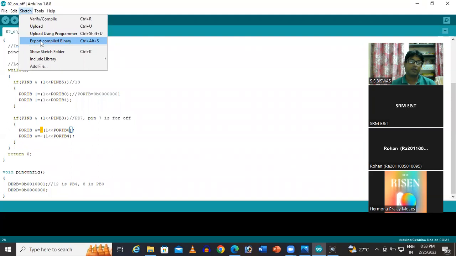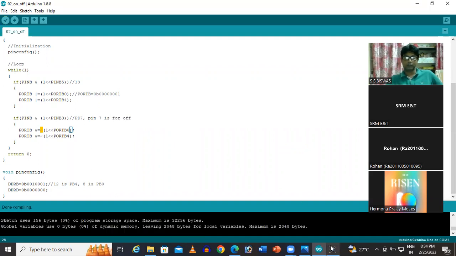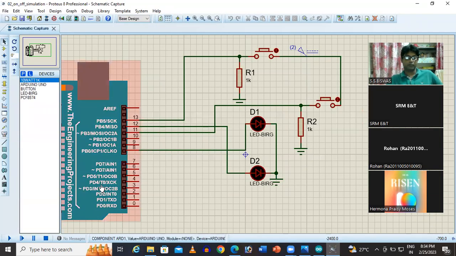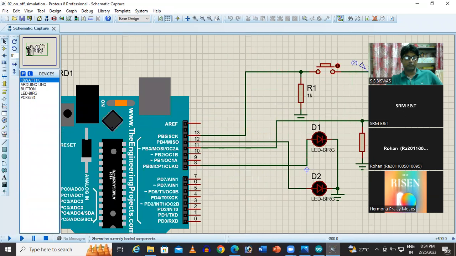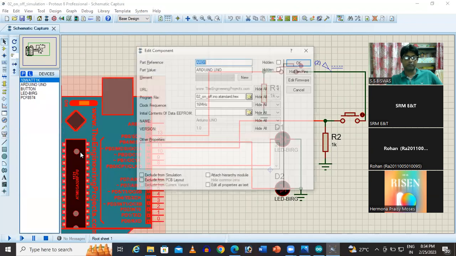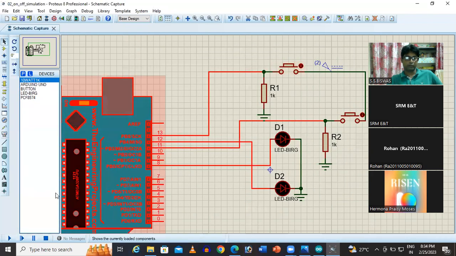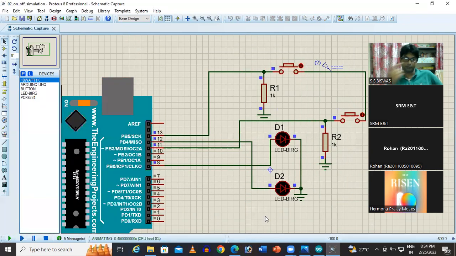So now I am generating the hex file. Now if I hit this push button, you see the LED is glowing.